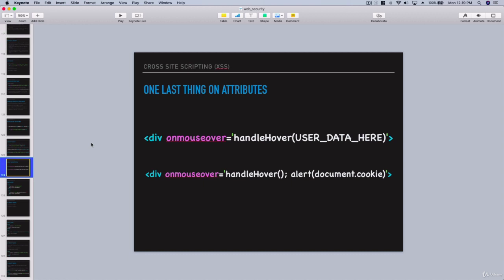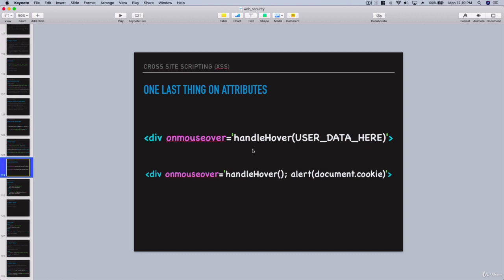So one last thing about attributes. Now we're going to talk about different ways that you might not have thought of, that are not just simple use cases. And again, remember, attackers have all day to think about this. You have to be aware that they're going to come up with interesting and creative ways to bypass even things that the browsers and the specs try to cover. But the web is just too big, and it's on every single one of us as developers to be on the lookout for.